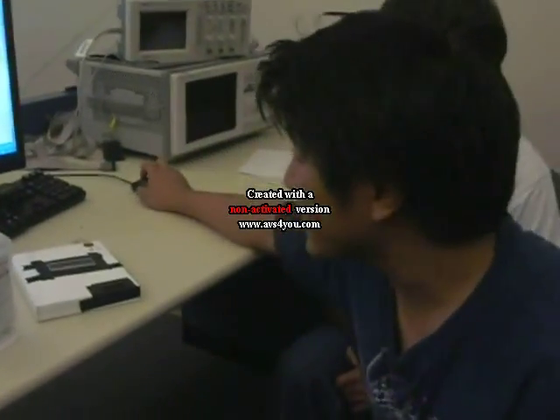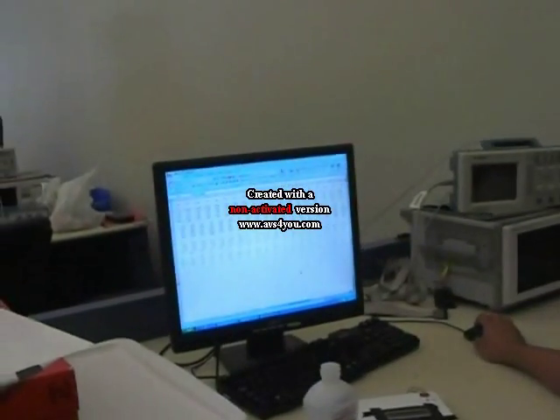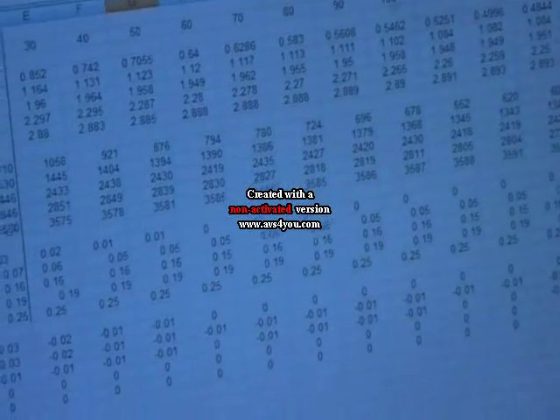The calibration data that was collected has about 26 plots at different times. Here are the 26 plots — each row is a plot. The plots show the voltage, which is then converted to the A-to-D value, and then converted to the BAC value. I also converted it to the error signal.